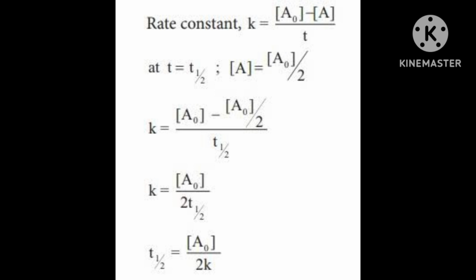Then here, what value will you put for R? For R0 you can keep R0. For R, what will you keep? The concentration at any time. Concentration at any time means 99.9% of R0. Correct? That is the R value.